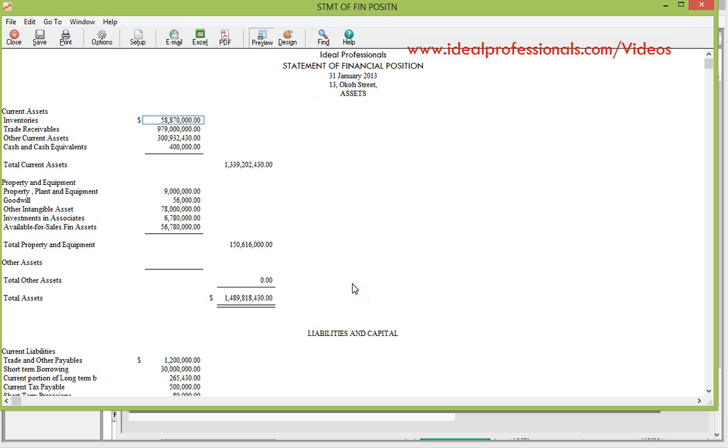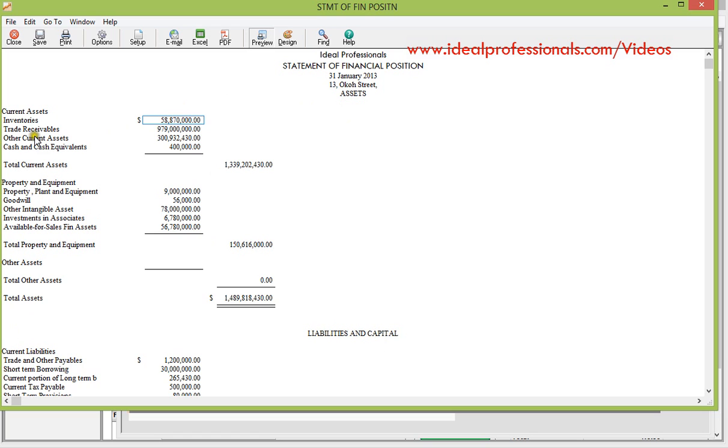But the way this financial statement is appearing, I'm not so contented with it. This asset, I want it to come here to the left hand side. Even this capital, I want it to be equity and to come to the left hand side.